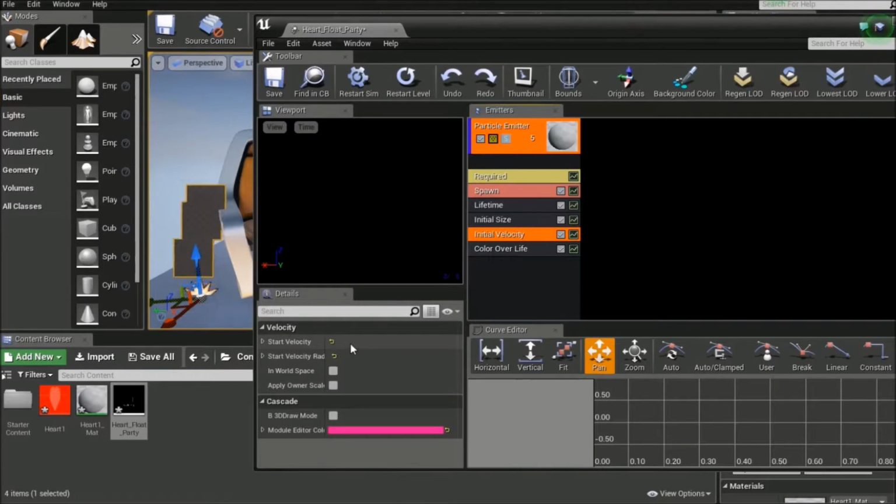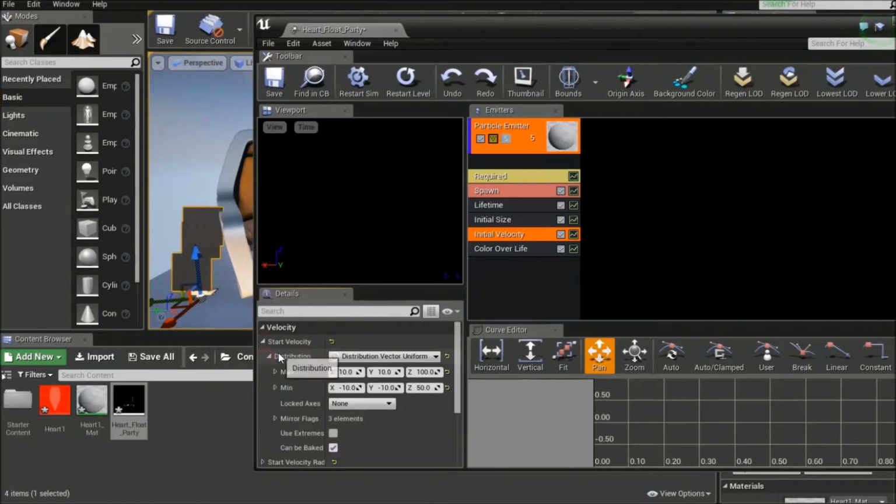And go across into our initial velocity. Think of this as the start speed, and you can play with this as well. So this is going to be your height. If we bump that up, the thing's going to go flying way too far. Actually, I'm just going to drop that a little bit to about 80. And you can see it's not quite going as high, and we're getting a bit more bunching together.